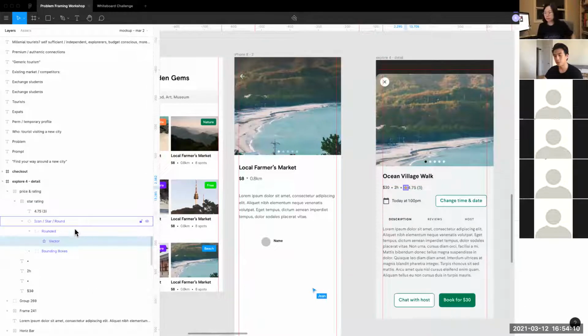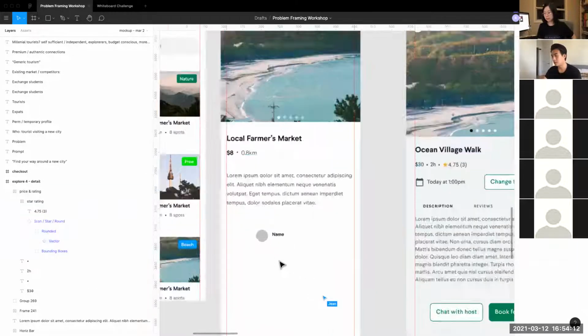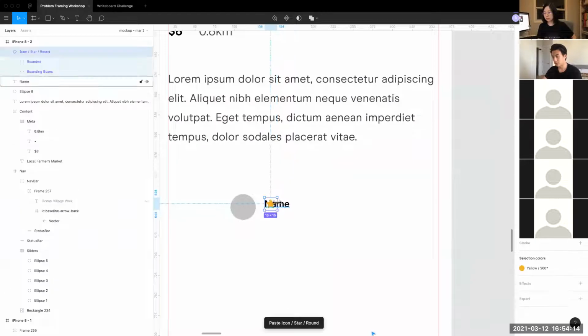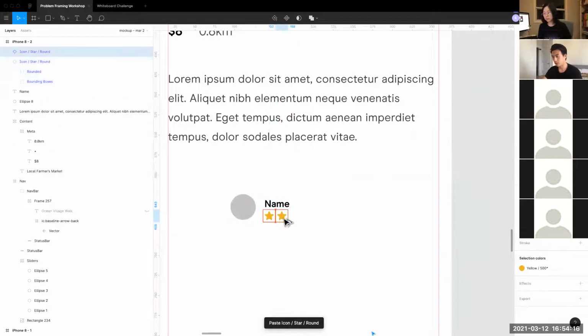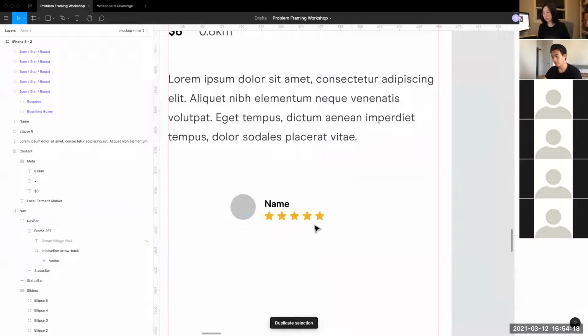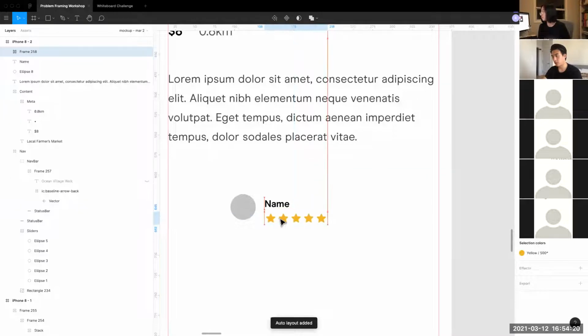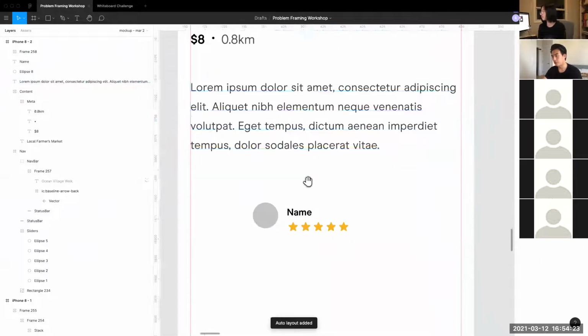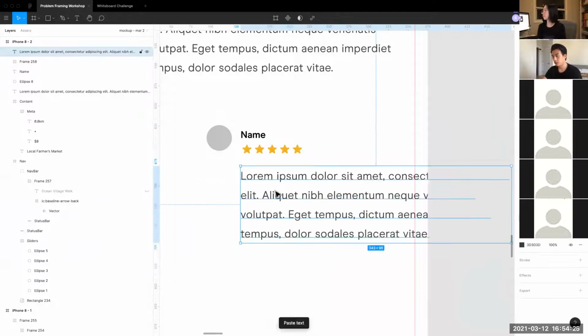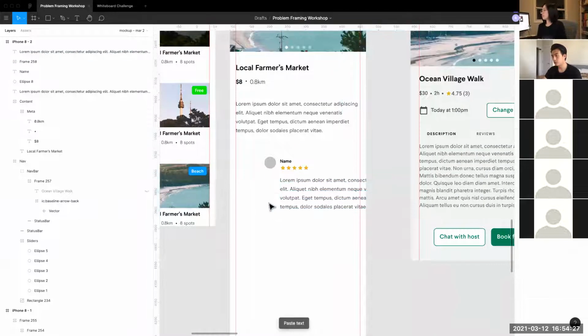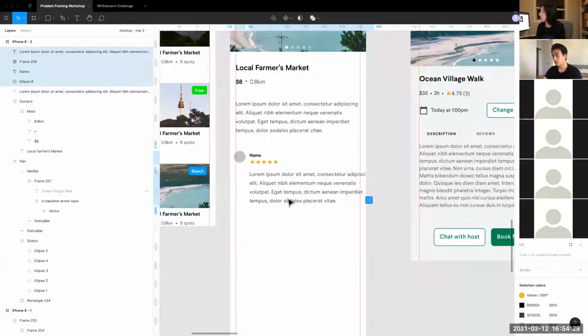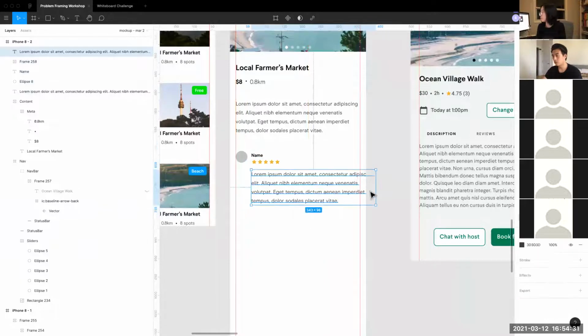And I'll probably just represent it as a star. So do that, group that name, and then we'll have their testimony or the review, which will probably be a bit shorter.